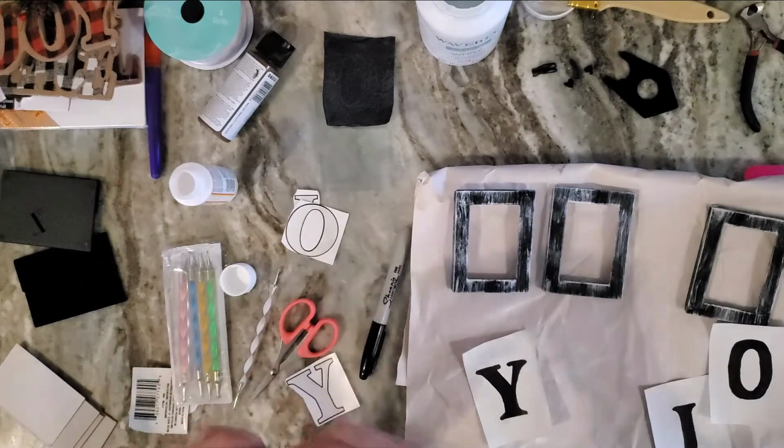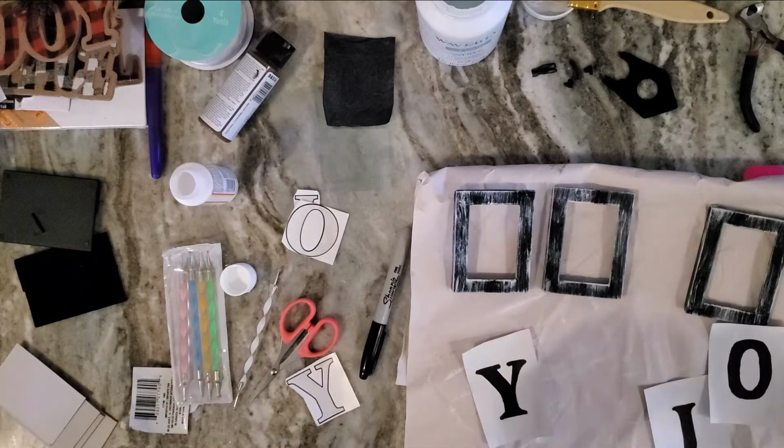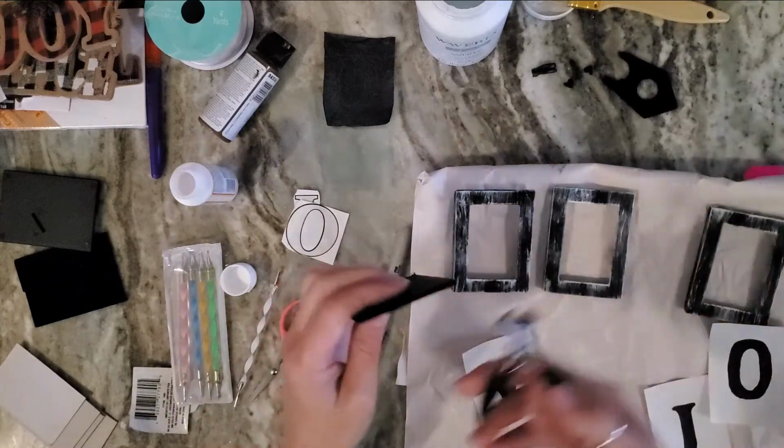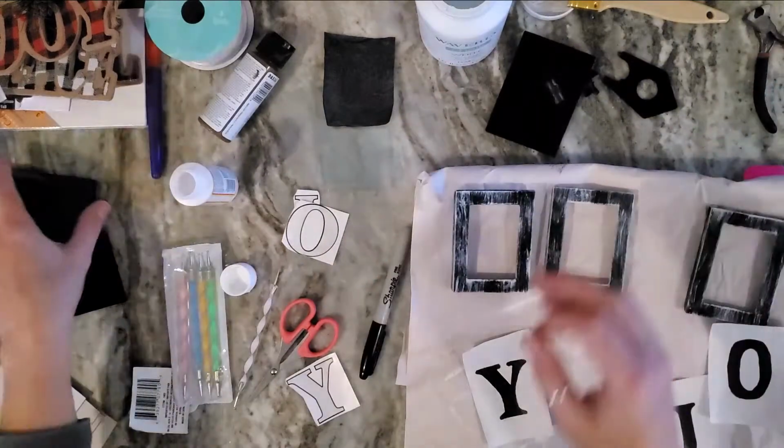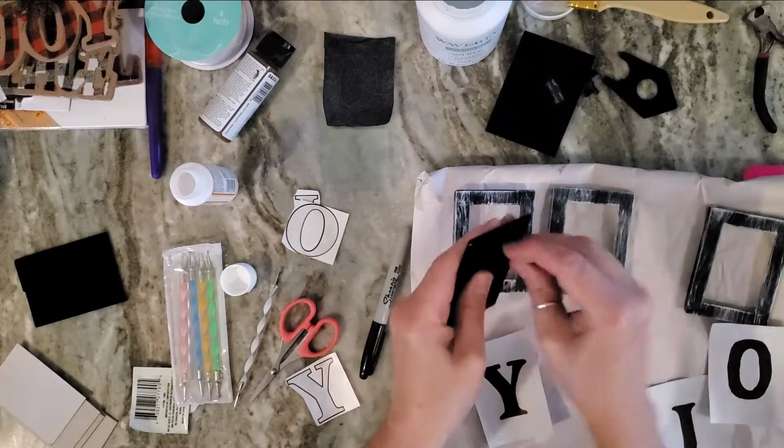Again, this was the method I used, and you may be able to use a regular pair of tin snips or wire cutters to do this, but this was what I had in hand and this is what I used. So hopefully whatever you have available will also work for this method as well.